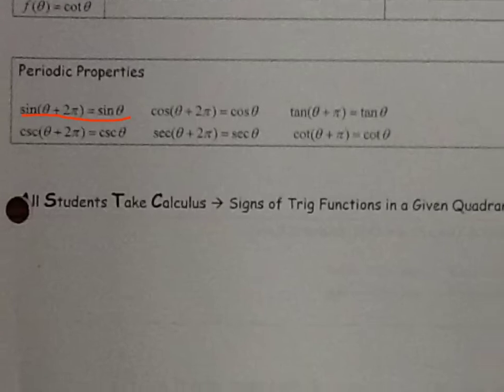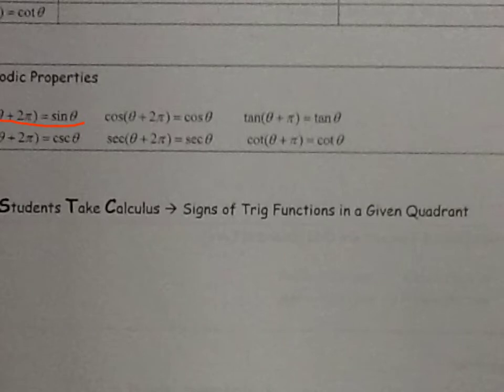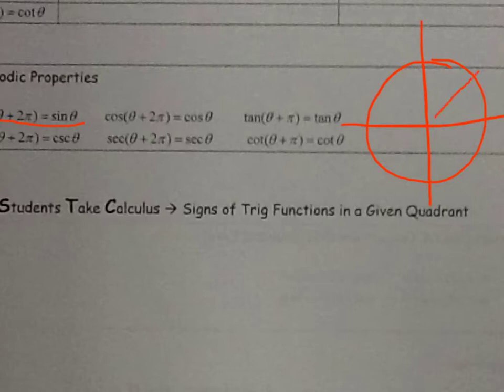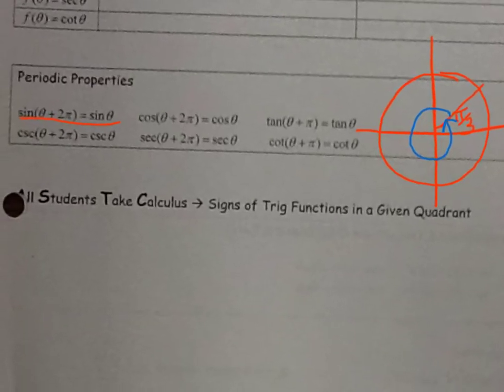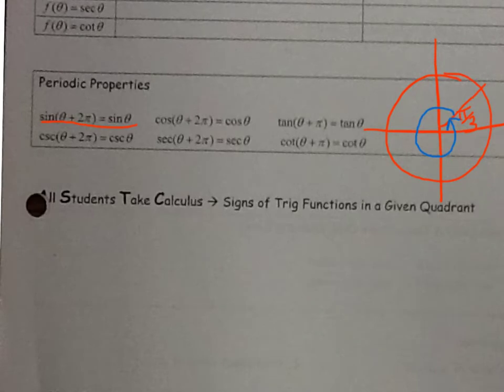And if it doesn't, let's draw a quick picture over here. So here's my circle. Let's pick an angle like pi over 3 radians. So try to think with me in pi over 3. Try to think in radians. All right. If I take my pi over 3 radians, go around the circle 2 pi, so all the way around the circle 2 pi, and end up in the exact same spot, I should get the same value as sine pi over 3. All right? So the period of sine, if I go around the circle, should be 2 pi. And then I start repeating the values again.